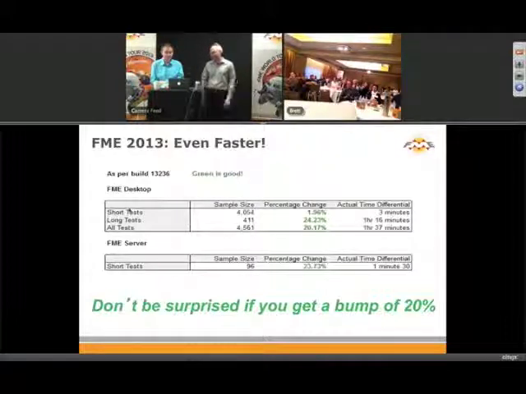Yeah, that's right. No matter how fast something is, you can always make it faster. At Safe, as you know, if FME isn't faster, we won't ship it. So each release of FME has to be faster. This time around, we did a lot of work across all of our tests.